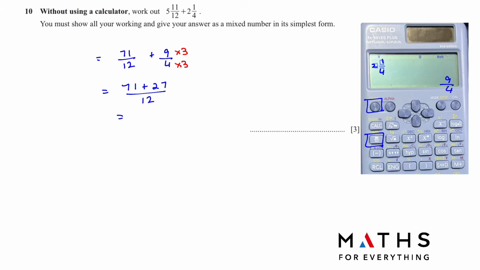Just put the numerator in the calculator because we are trying to show more steps. And then the whole thing put in the calculator, you will get 49 over 6. Now, when you get the answer 49 over 6, you press first shift and then you press this button. If you do that, you will get the answer 8 1 over 6. I hope it's clear to you.